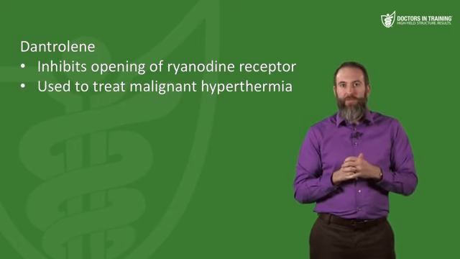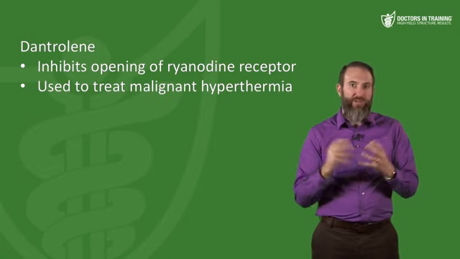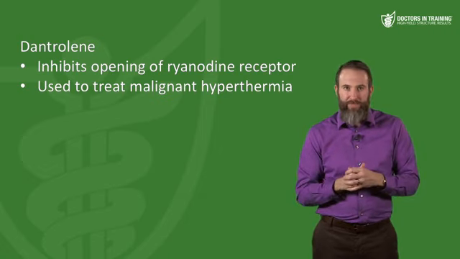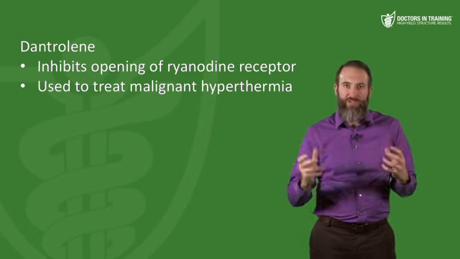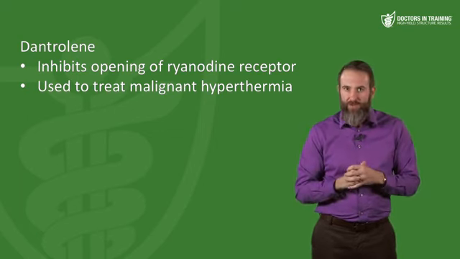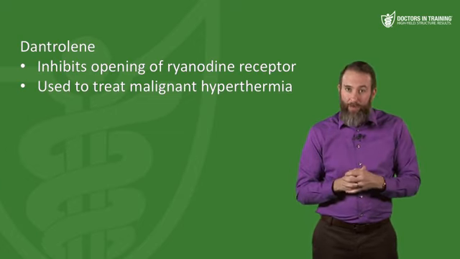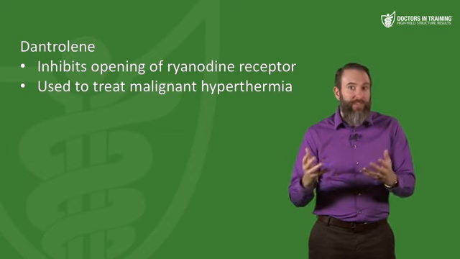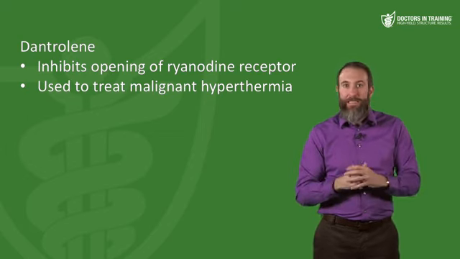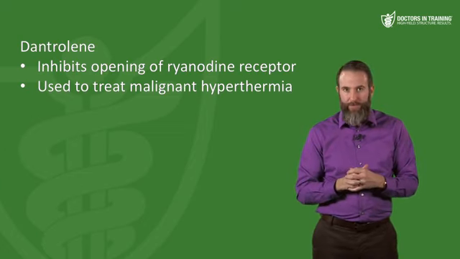One way to get malignant hyperthermia is by the co-administration of inhaled anesthetics with succinylcholine as a paralyzing agent. And what's going on with malignant hyperthermia is excessive muscle contraction. And with excessive muscle contraction, there's going to be a lot of generation of heat. So if you stop the release of calcium from the sarcoplasmic reticulum, then the muscle can't contract anymore. And that's why dantrolene is helpful in that situation. It blocks the action of that ryanodine receptor.